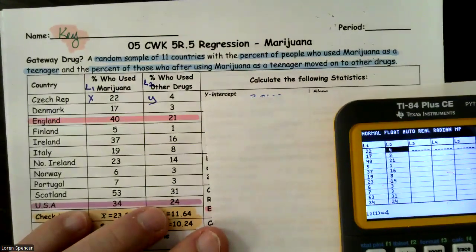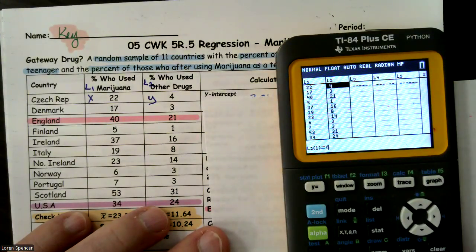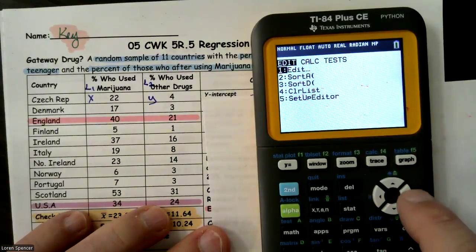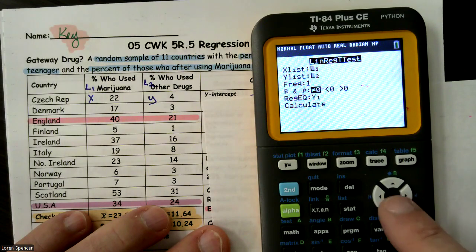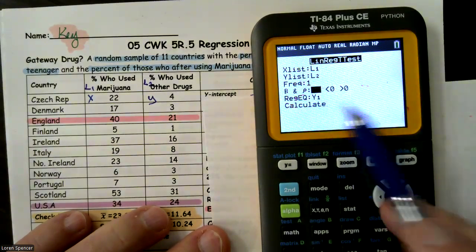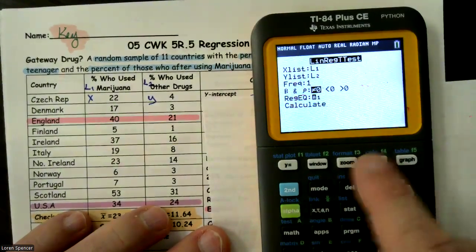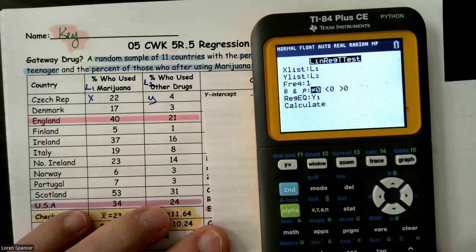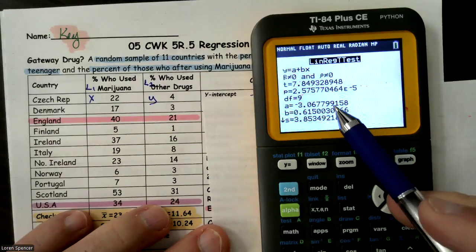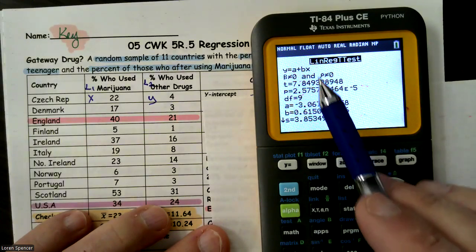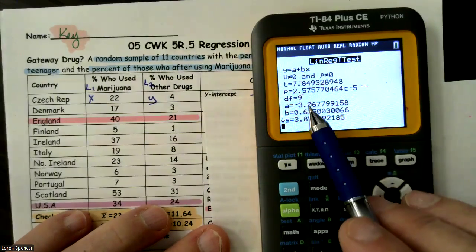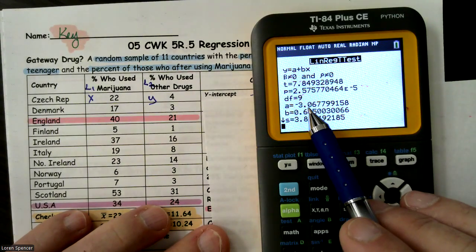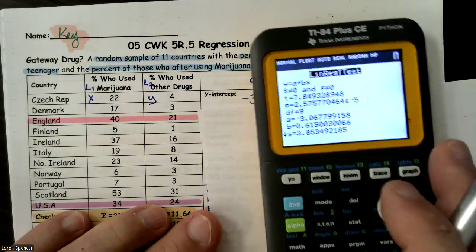So the first thing it asks for is the Y-intercept. Well, I'm going to go ahead and run the test. So stat test letter F. This needs to be a not equal. And then I'm going to press alpha trace. And at this point, A is my y-intercept. B, we know is my slope because it's next to the x. So my A is negative 3.067.